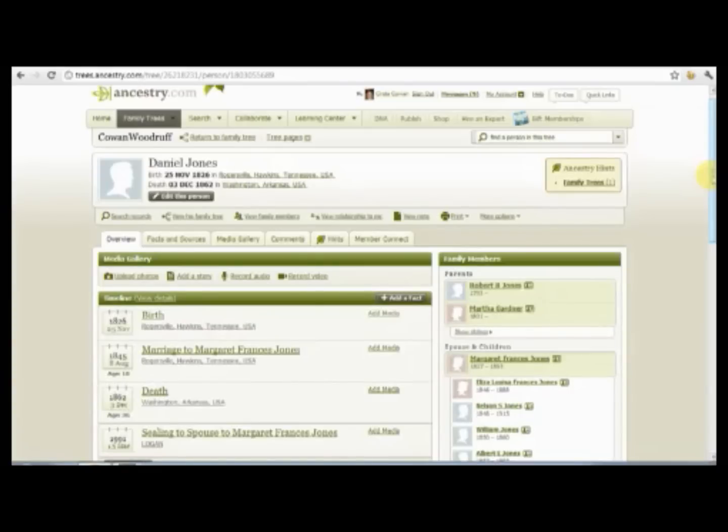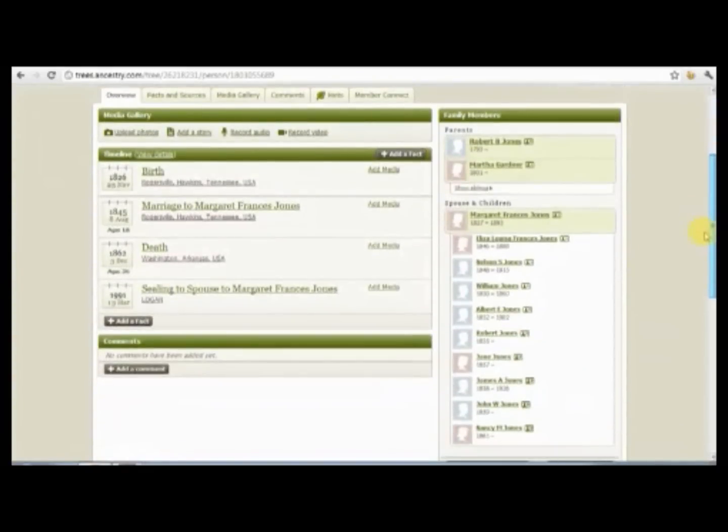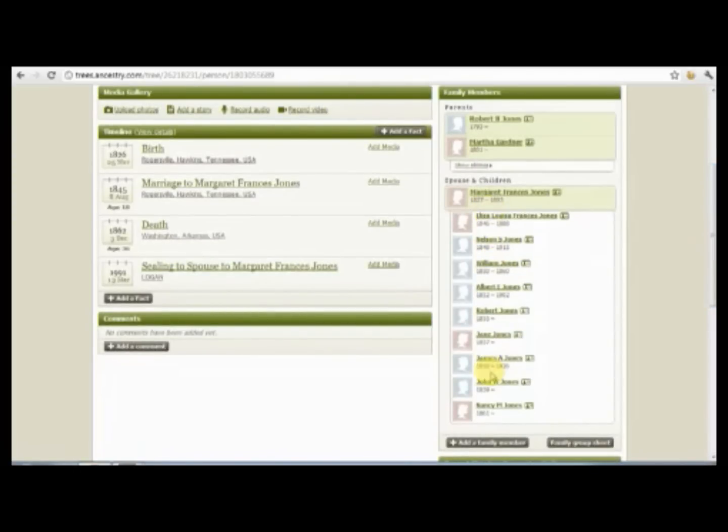If you look at my screen here, what you're going to see is my Dan Jones. My Dan Jones in Rogersville, Tennessee. And he was born in about 1826. And you'll see that one of the things that I've done is actually listed out all of his children. One of the common things that happens a lot in family history research is that we get so fixated on finding somebody's parents. We want to just extend our tree back, and so we look for the parents and the parents and the parents. And what that does is it ends up creating this entire genealogy of one-child families. Exactly. When really, they weren't single children at all.